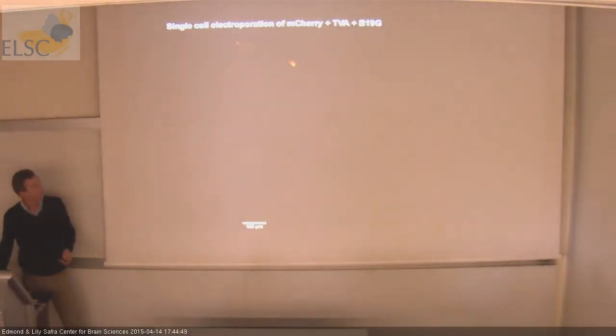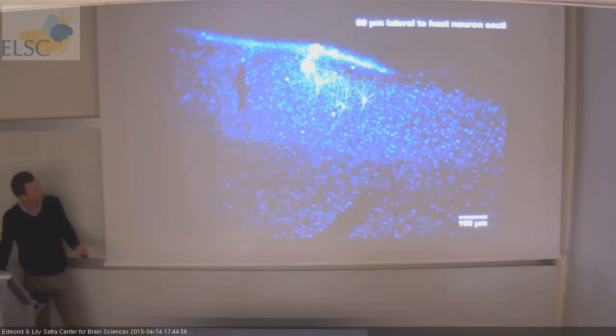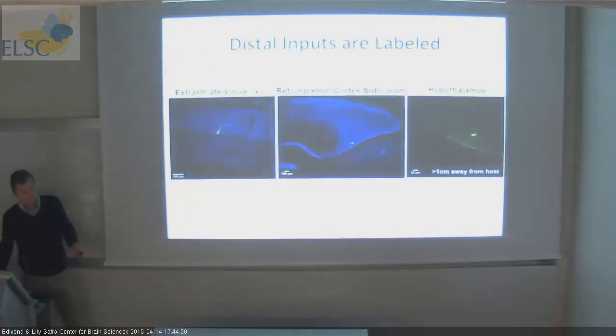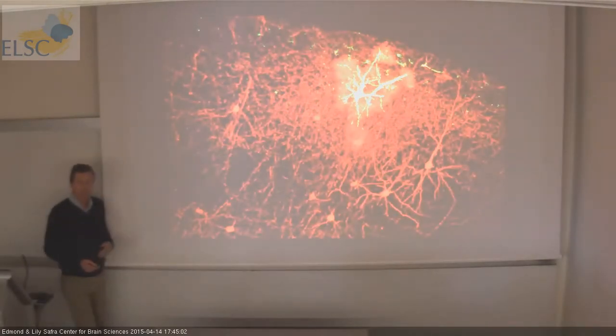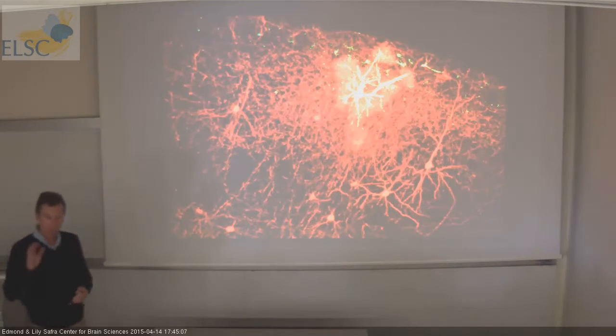Okay. And then these are just pictures, in the visual cortex, of the starter cell and some labeled brain cells. You can go and look across the brain. Don't you expect hundreds or thousands of cells connected? Yeah, and you see only several. So in this published paper, the number of cells on average that we saw was about 40 or 50 cells. So it's far from all of the cells, and we don't know how many there should be.